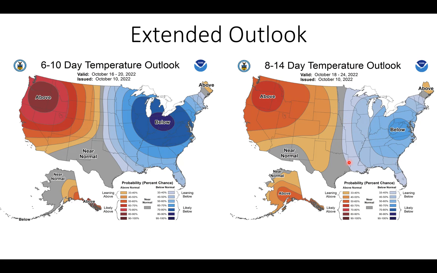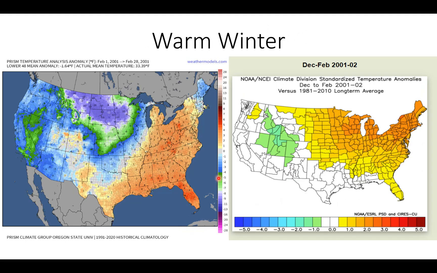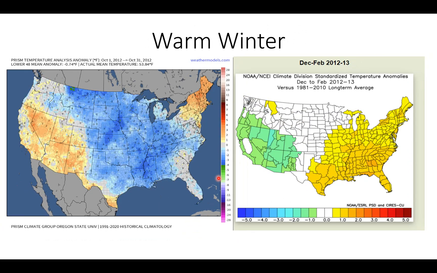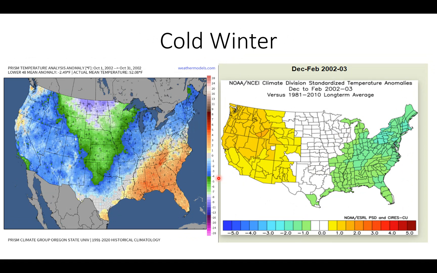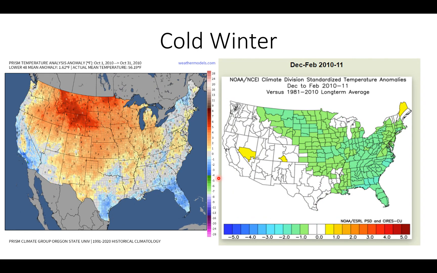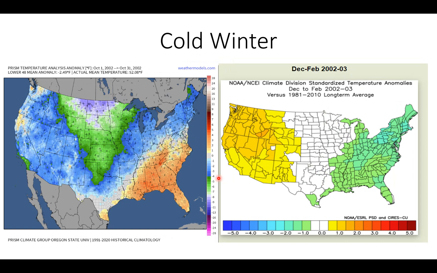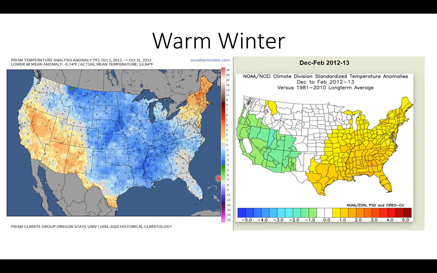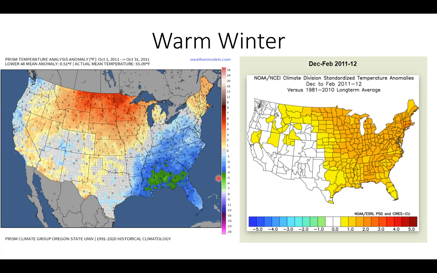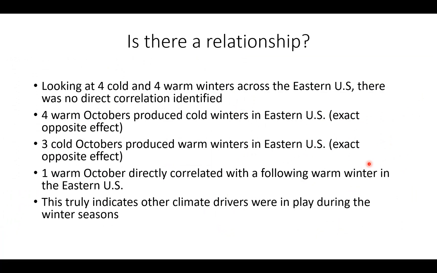This is a really interesting pattern we're in right now, which is why I wanted to examine previous October temperature departures in degrees Fahrenheit from the PRISM climate database at Oregon State University, and look at the following winter temperature anomalies to see if there's any direct correlation. Does a colder than normal October produce a colder than normal following winter, or vice versa? Really, there's no direct correlation — for example, 2011 had a warm winter of 2011-2012 yet below normal October temperatures across the east, which did not pan out.